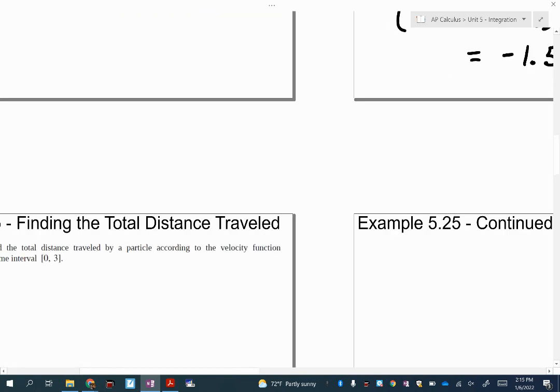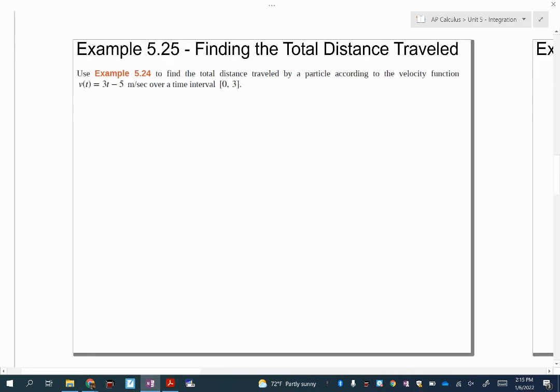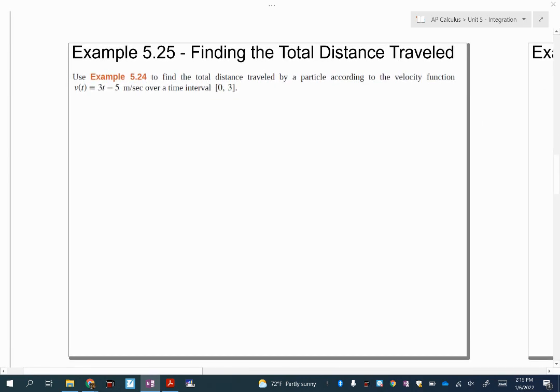Now, let's talk about how we're going to find this next one. It's a little bit more challenging, talking about the total distance. So I'm going to kind of take you back to a few lessons ago when we talked about the total area. All right, so that's where when you have some triangles that are in the positive y values, a triangle that's in the negative y values, I don't actually care about that. All I care about is finding the areas and adding them together.